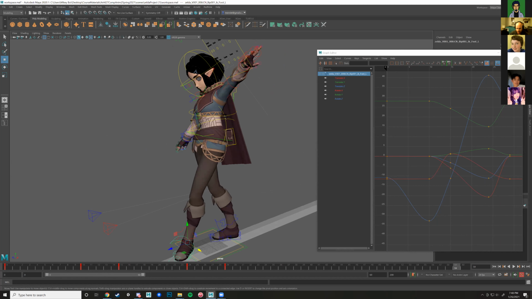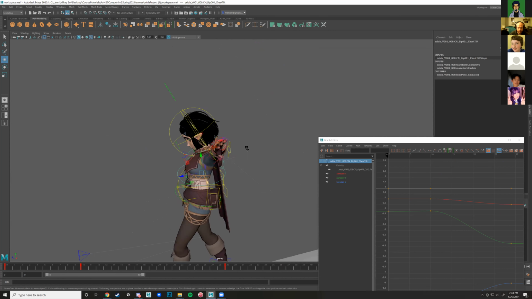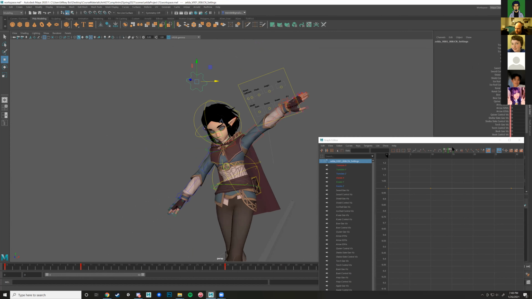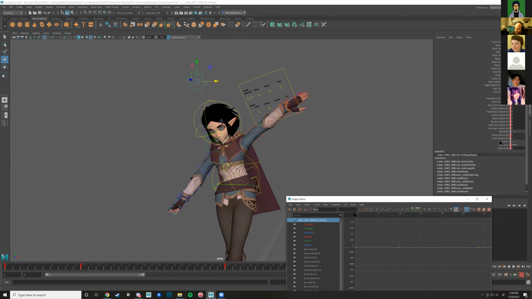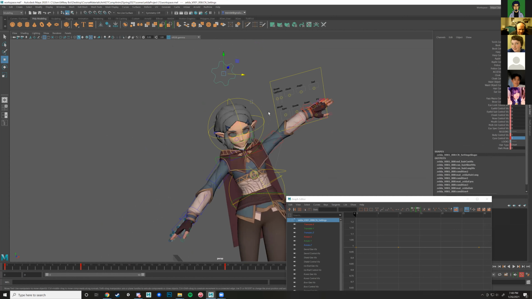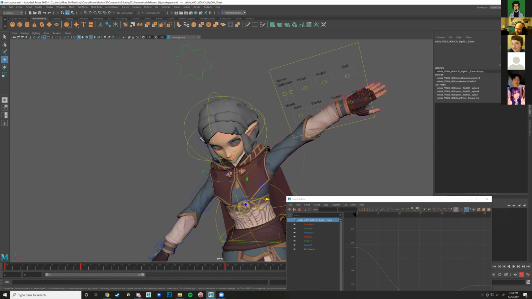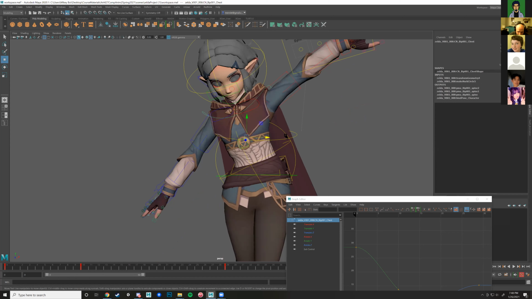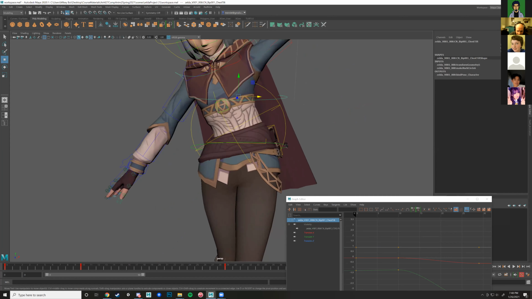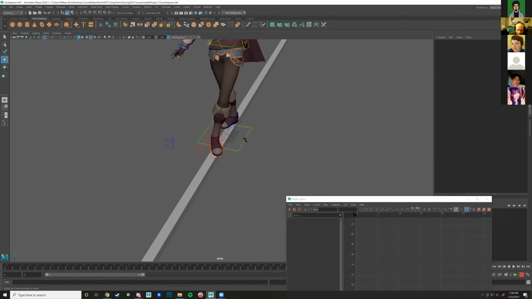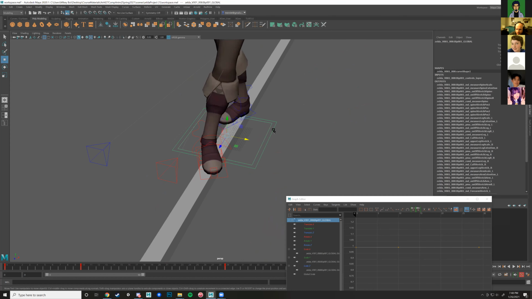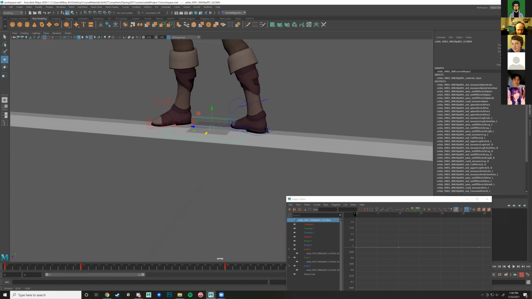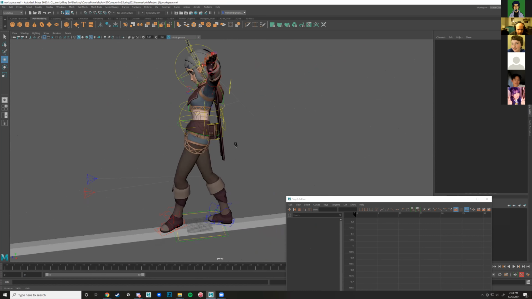Honestly, I'm gonna look a little bit right now and see if I can just convert this to an FK spine somehow, because I honestly hate this spine so much. I know I might sound like some sort of snooty animator, but if it's dramatically slowing you down, then it's kind of not great at all. Yeah, I don't see anything here. Maybe there's something on this bottom control. Maybe some extra stuff here. No. Damn. That's rough. I hate this spine.